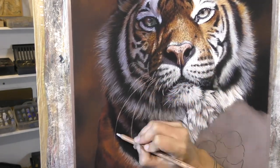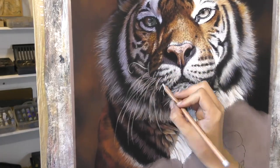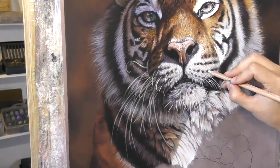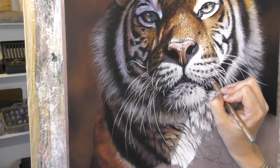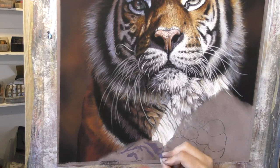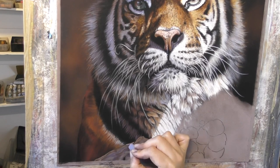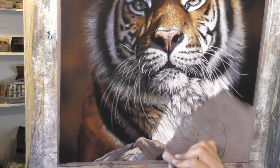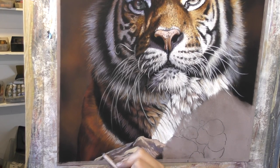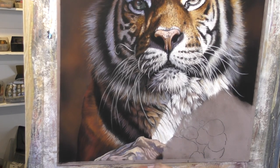So it's time for the whiskers — but don't be fooled, because I'm really nowhere near finished. Even when I get the tiger finished, what I have ahead of me is still a bit of a challenge with the rocks and the green leaves. The whiskers themselves posed enough challenges to keep me busy. The rocks were the next thing that caused me a bit of a headache — I like painting rocks, but at some point I went beyond the painterly look that I was hoping for, and I spent a lot of time on the rocks.